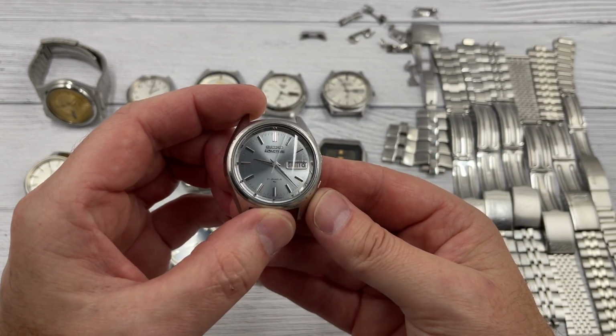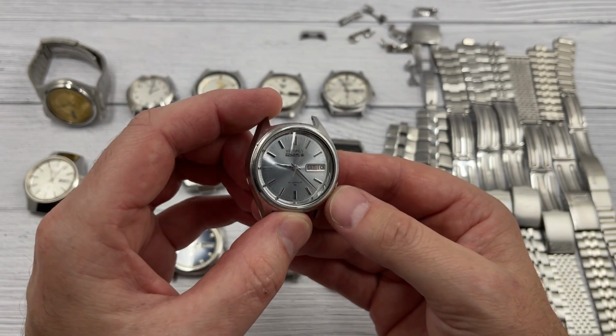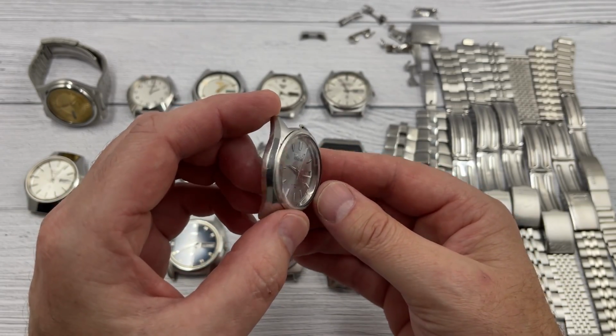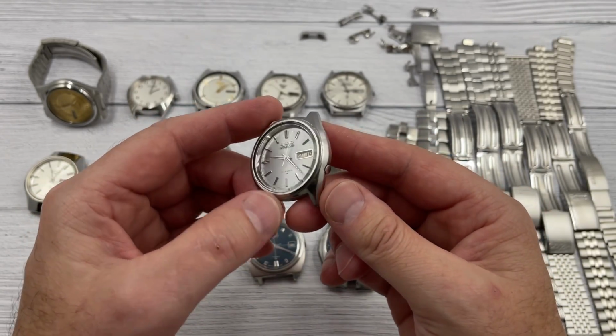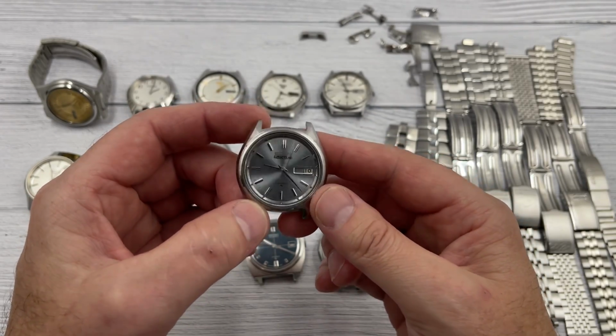This is a nice looking watch, actually. This Seiko 5 Actus, is it an Actus? I think it is an Actus. Yeah, you can see it there on the dial. Beautiful, sort of baby blue sunburst dial. This one's not too rough, but needs a little bit of work, I think. I'll probably strip this one down and give it a polish and a clean. But yeah, beautiful dial on this one.